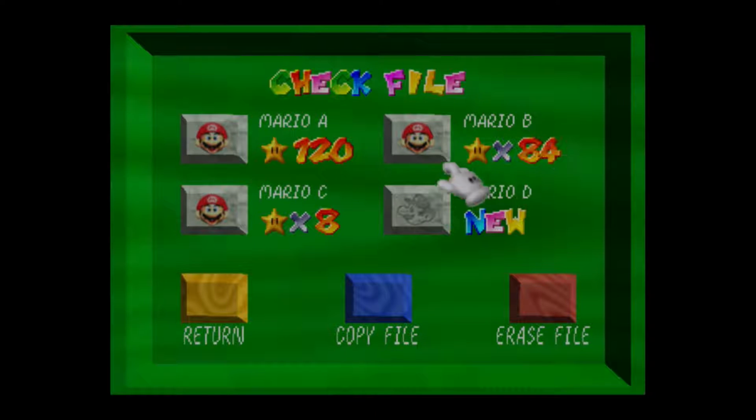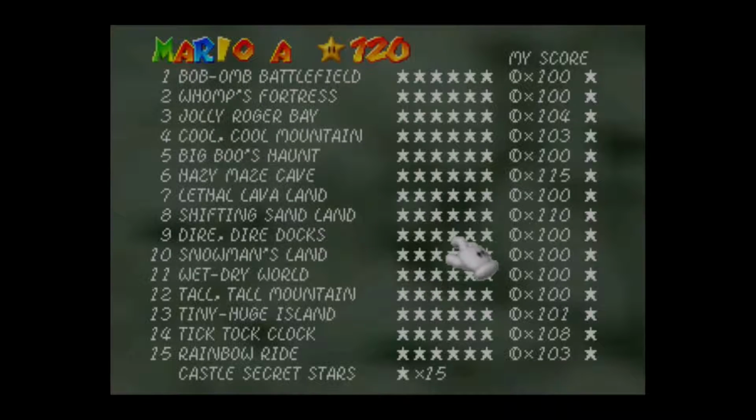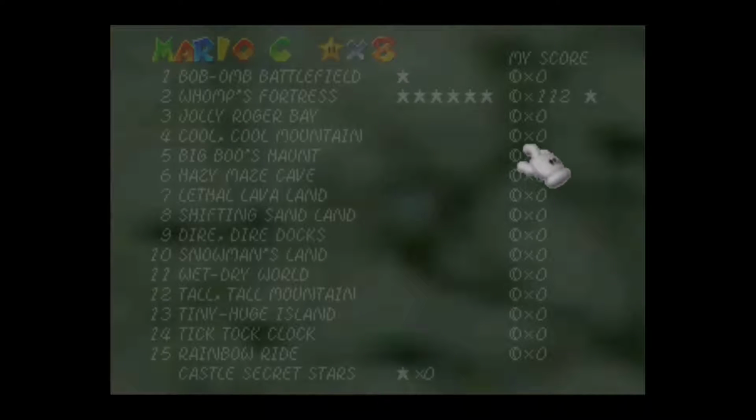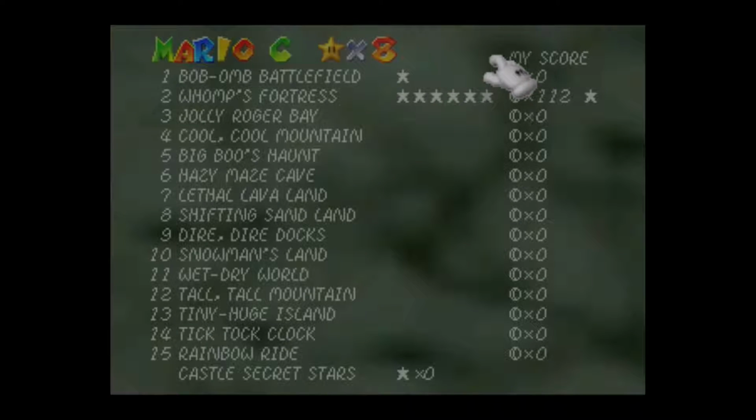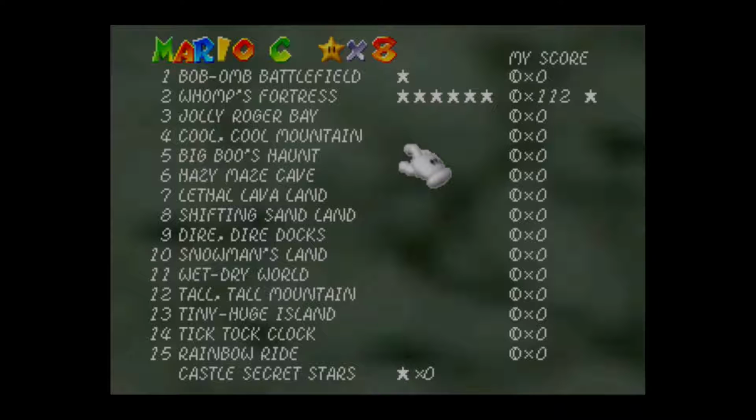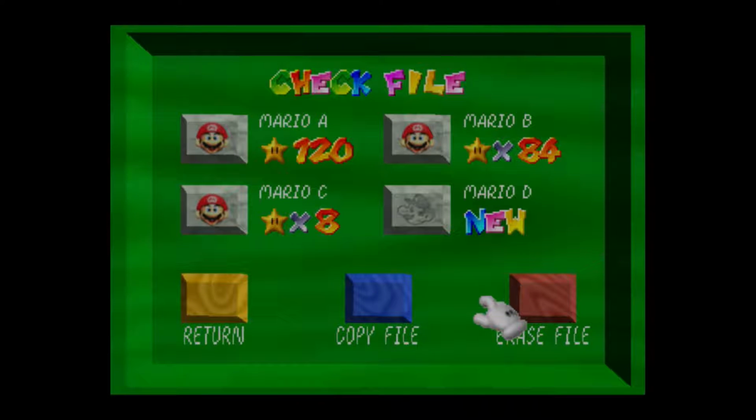here's our beautiful game. So here you can check to see how many stars and stuff you've gotten. That's beautiful. Let's check our file. Let's see, Bomb on Battlefield, we have 1 star. There we have 7 stars. I don't know what we're going to be doing this video. I believe Bomb on Battlefield. Or maybe Cool Climb Mountain. Might actually do Cool Climb Mountain. Yeah.